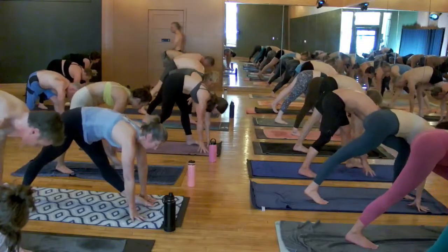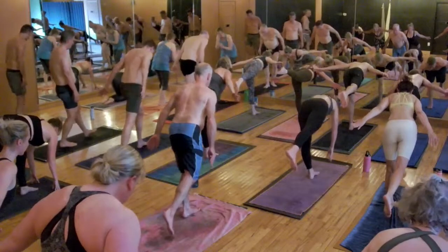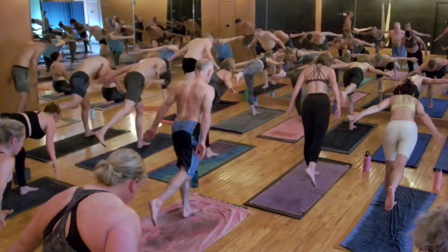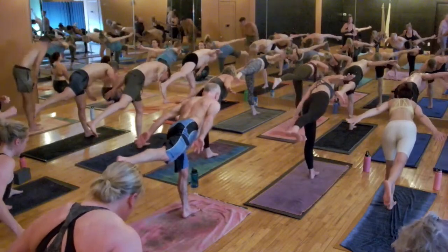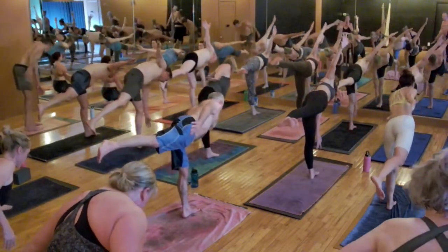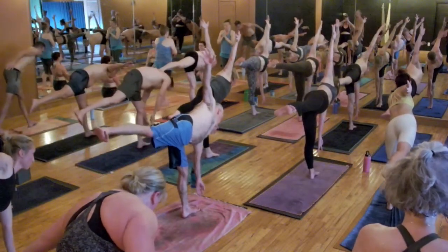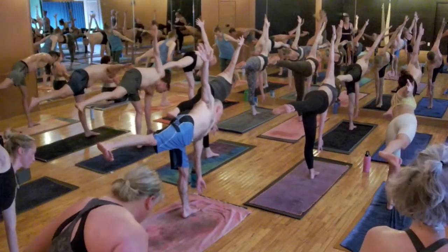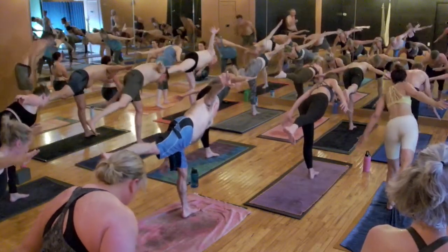Move into balancing airplane pose. Yeah, we're having fun now. Open onto the wall, high onto the wall. Pat, do no harm. I don't know what's going on with you today, but do no harm. Open high onto the wall. Lift your chest up, not reaching to the floor. And you can just hold the airplane if you want to. Come back to airplane. You can just hold the airplane if you want to, folks.